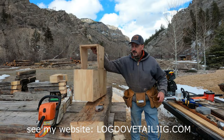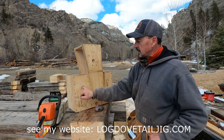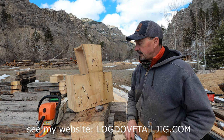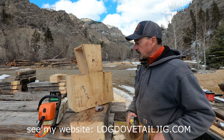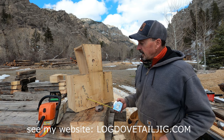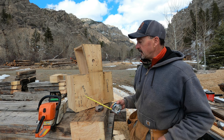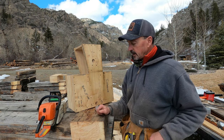Using a log dovetail jig. This jig is custom designed for the cabin logs that I'm using. On average, I'm using logs that are up to 8 inches thick and on average 12 inches wide. Of course, these are hand-hewn logs and they all vary. That one's about 10 inches now after I've milled it. Some are a little bigger, some smaller. So the average gap is going to be this 2-inch gap dimension. I designed this for an average of 12 inches height and 2-inch gap. As the log width varies, that gap will vary.